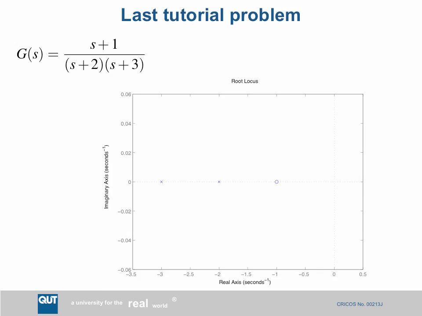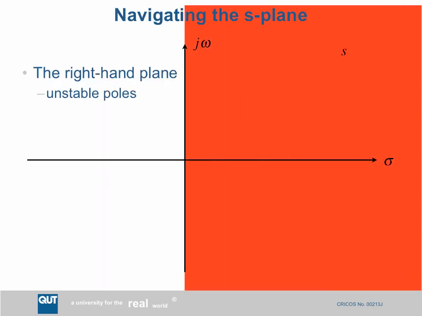So what I want to do now is just a bit of a recap about the S-plane. Hopefully this is stuff that you know well, but I want to just point out a few interesting areas of the S-plane and their characteristics, because what we're going to do is we're going to map or warp the S-plane into another plane, which is called the Z-plane. It's pretty interesting warping or mapping, but before we do that, I just want to reiterate some characteristics of the S-plane.